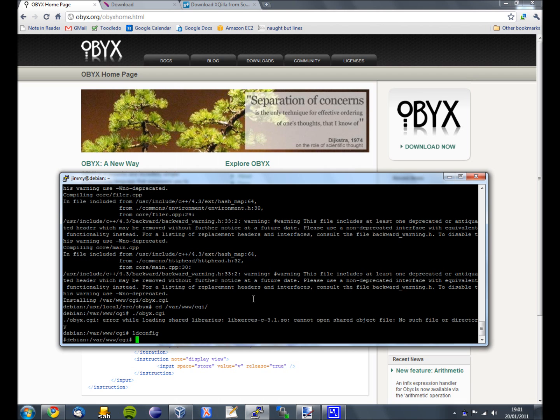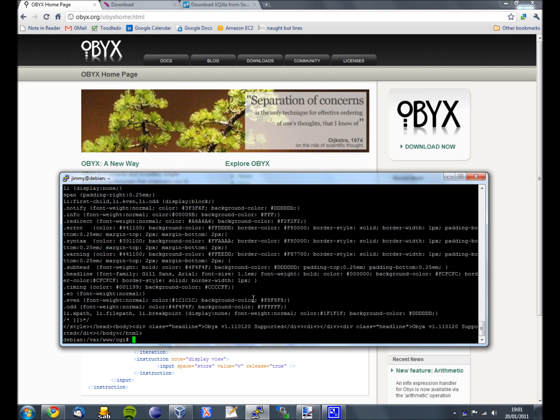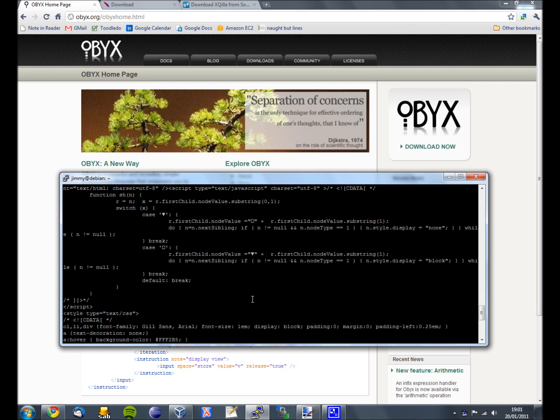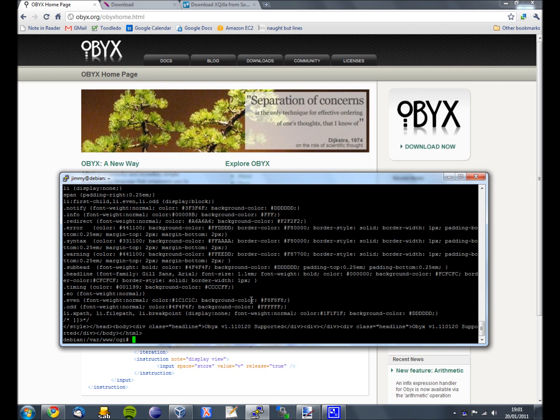Obviously that has to be run as root. Now when we try and run it again, it works fine. What you see here is just a default output of Obyx notifying that there has been an error. But in this case there has been no error. It is just outputting the version to the screen, as we can see here, but we won't go into that.